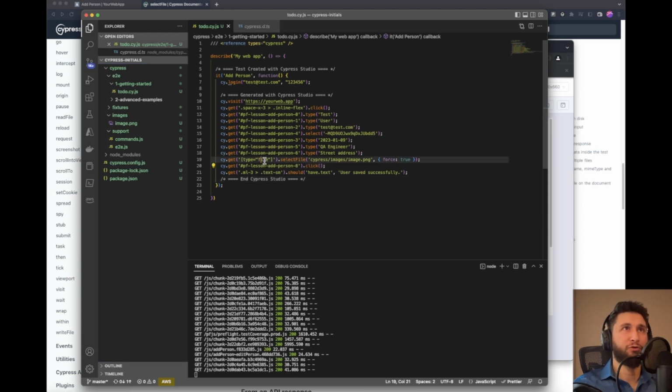We can always use something like this in any case. If it is drag and drop, instead of passing the file input, you should pass the drop zone selector. So that's about it. We learned how we can upload a file on a modern web application, which is in a hidden input most of the time.